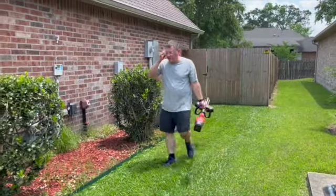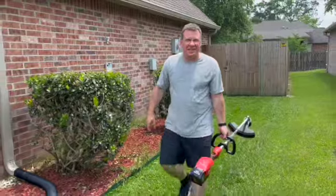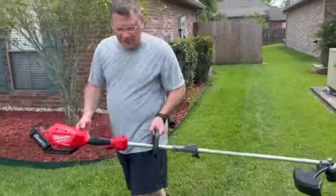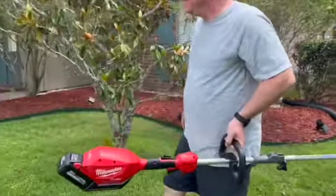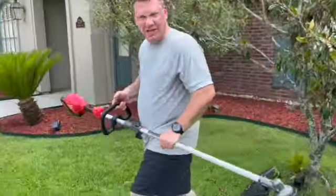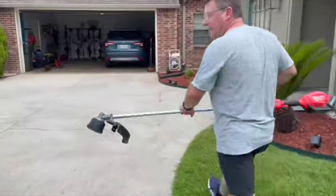Very nice, works well, and it's a lot quieter than the gas power. So, very pleased with that. We'll go ahead and swap out the end for the edger attachment and just see how that works.